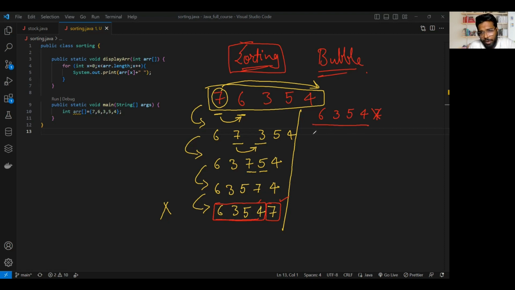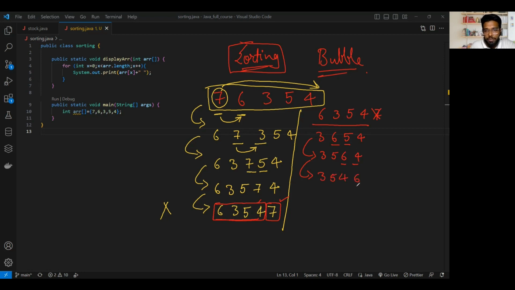The same logic applies. Is it greater? Yes, so we get 3, 6, 5, 4. Still greater? Yes, so 3, 5, 6, 4. Still greater? Yes, because 6 is greater than 4, so we get 3, 5, 4, and 6.